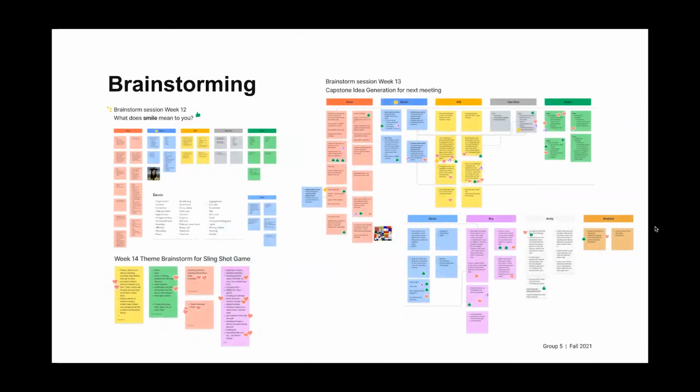So when we were first given this prompt of smile, we began with a brainstorming session every week, tackling the prompt of smile. So we started discussing what smile means to us, project ideas for Capstone and narrowing down an idea, and then coming up with a theme for the idea that we selected.